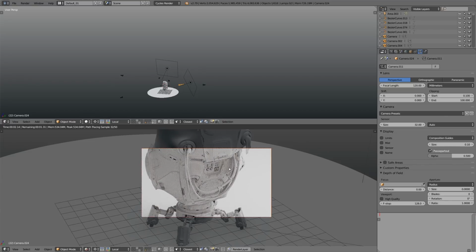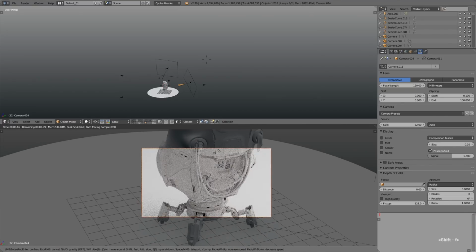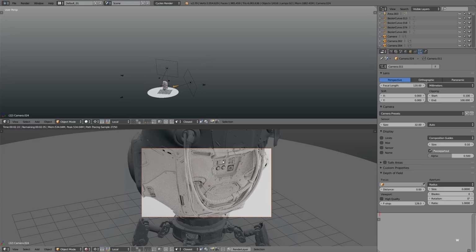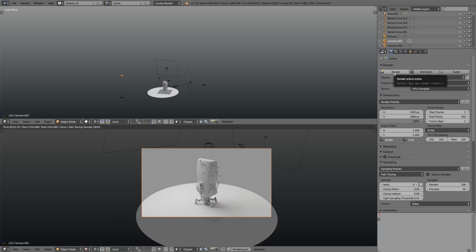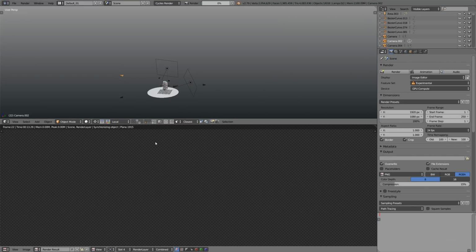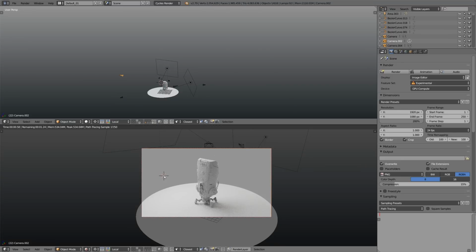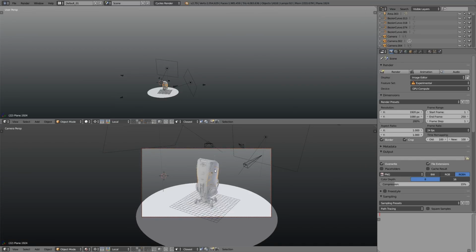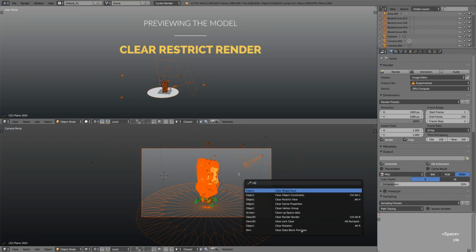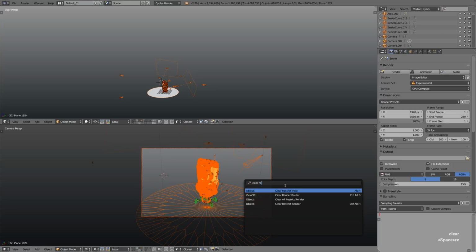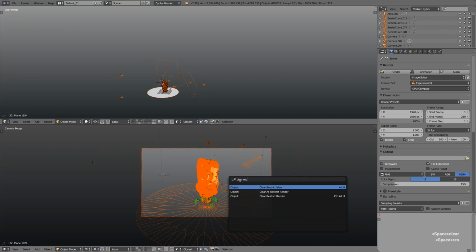Alright, a few more camera angles for the close-up debugging. This type of close-up shots, plus the physically based rendering of Cycles, plus a pretty high resolution will give a very good approximation. Time to render it out, it seems... not yet. First, let's do a couple of precautions. Select everything by pressing the A button, then space, search for clear restrict, and then select clear restrict view, and then press space again, clear restrict, and select clear all restrict render.